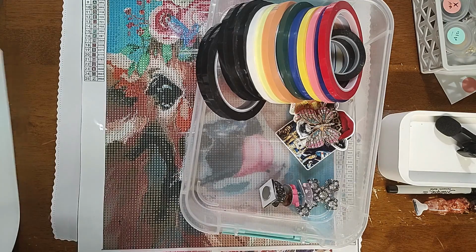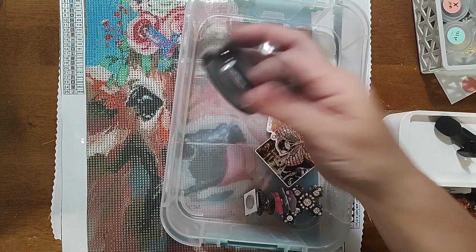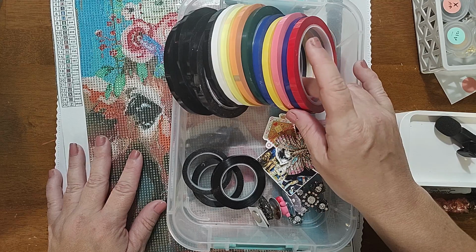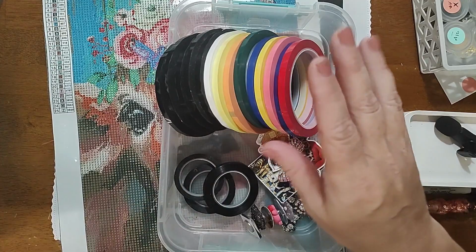I am not a fan of just straight washi tape. I prefer the whiteboard tape. It is a lot less expensive. I had this left over from when my kids were younger. Then I found this recently, so I have different colors and not just black, as you saw with the yellow on the Take a Flight canvas. I got 14 rolls for, I don't even remember how much it was. These are 55 yards, and there's 3 feet in a yard, so it's 165 feet per roll. Okay, so that's washi.